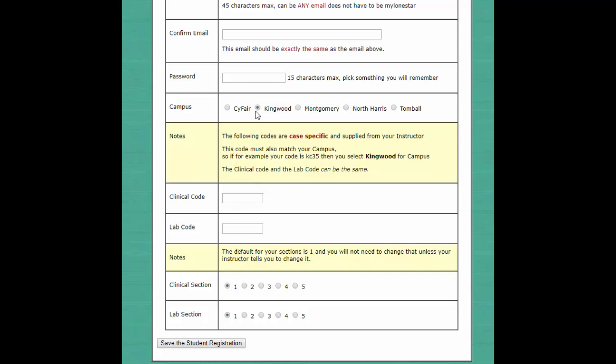So for example, if we were on the Kingwood campus and the instructor gave you the code KC35 and that was true for both, then that's what you would enter in those boxes. Typically, there's no reason you have to do anything with these sections. The default is 1. So unless you have explicit instructions, you don't need to make any changes there. Okay, that's all you need for the registration part.